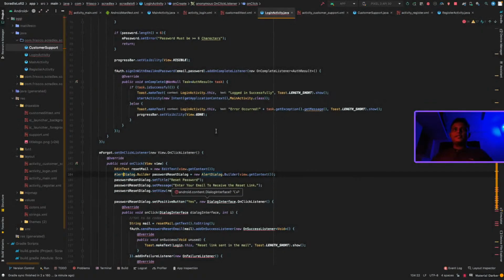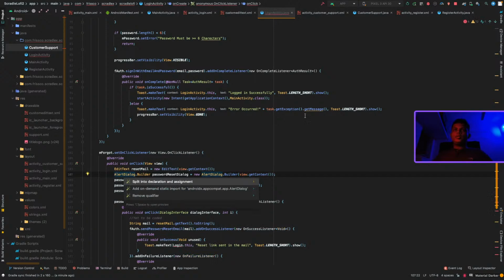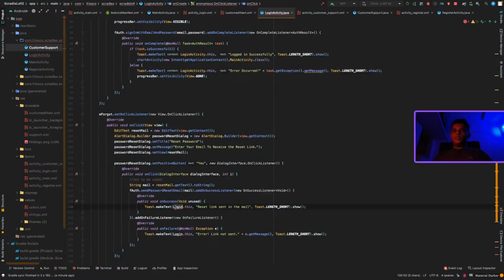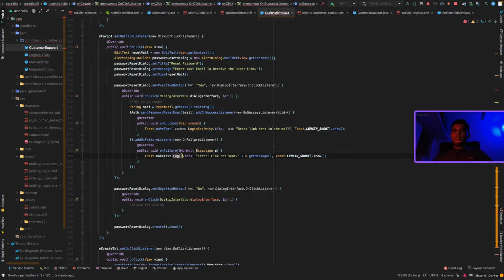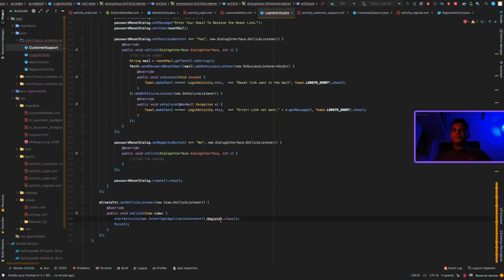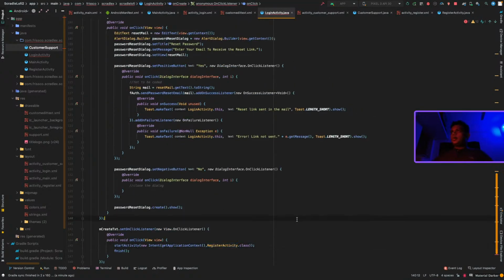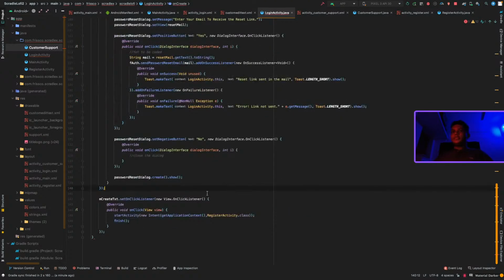Android X, because that's what I want. Good. Same. Login activity dot class. Login activity. Registered activity. And I think we've solved every single error except this thing.